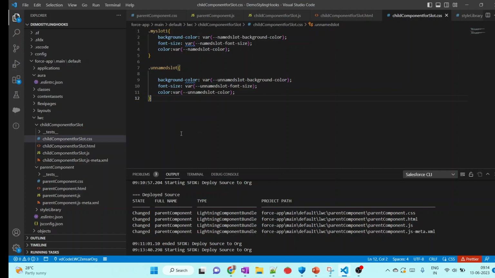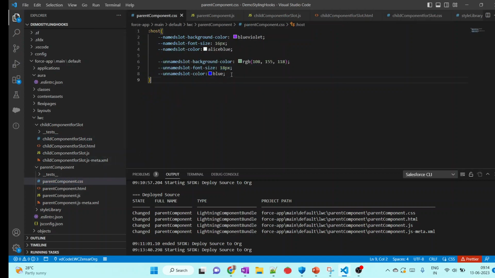What is the benefit of having these styling hooks? Now what I'll do is skip those changes. I'm just moving this styling into my... so what I mean to say is I need to define these properties into a separate file which will be common for my project or my application, and I want to use that styling set wherever I want to apply it.